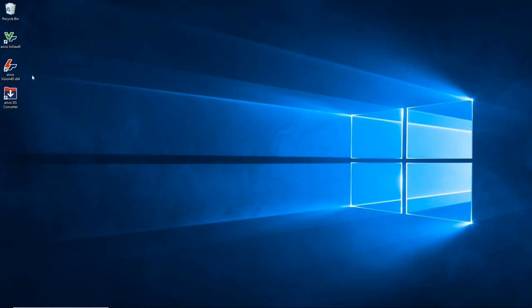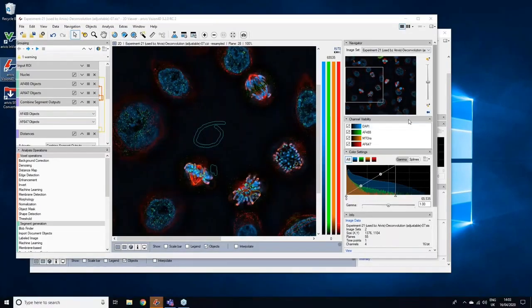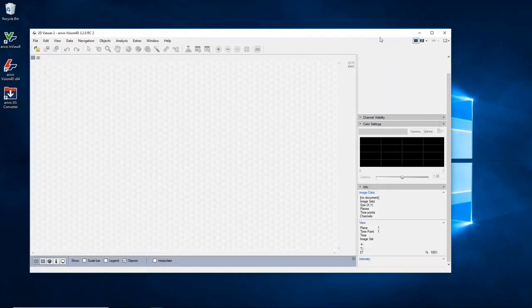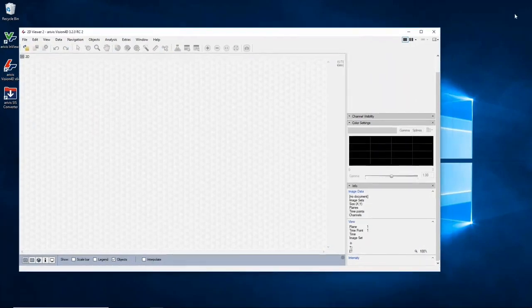So without much further ado, let's start Vision 4.0 and show you some of the new things that we've been working on. So minimize this a little bit. No, that's not what I wanted to do. That's what I wanted to do. There we go.